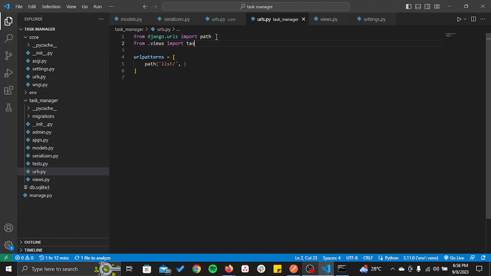Yeah. Okay, so I'll paste it here. We put the name of our view and then finally we give it a name. The name is what we are going to use to associate this path. The name should be a string, and I'm just going to say task lists.